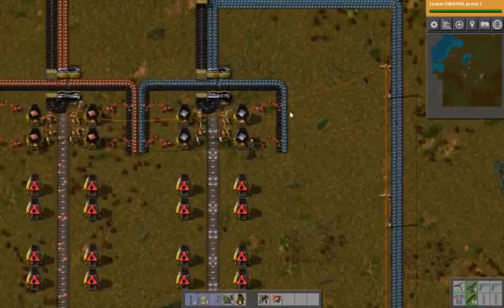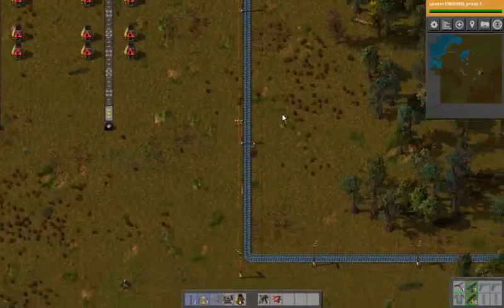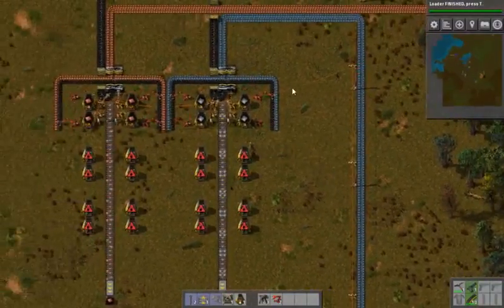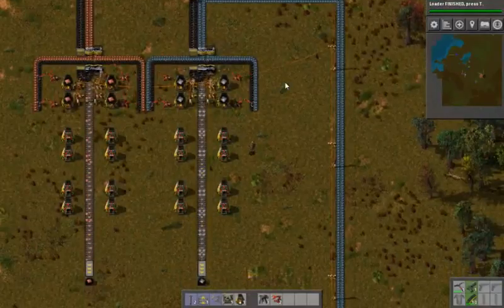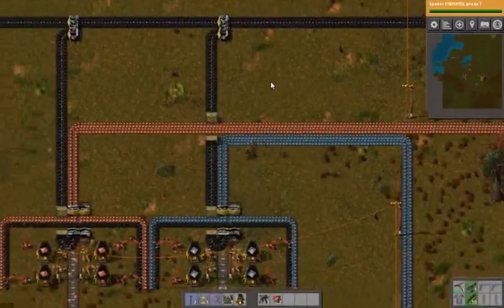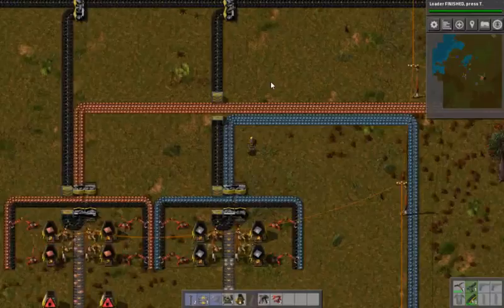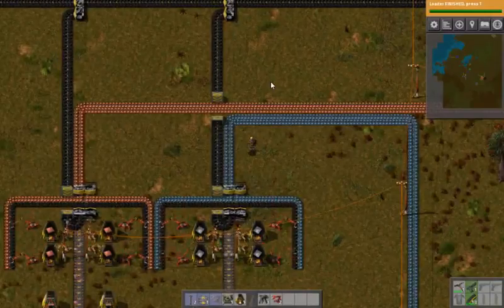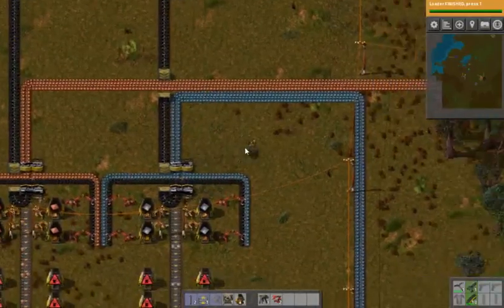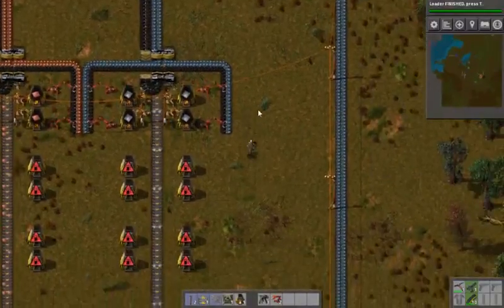Okay, so as you can see, I've gotten us to a point where you guys don't have to worry too much about me having this set up. Now, this season is going to be different. I'm going to try to do most of the factory with robots. So pretty much anything that can be carried by a robot, I will set up to be carried by a robot, with the exception of a few things.